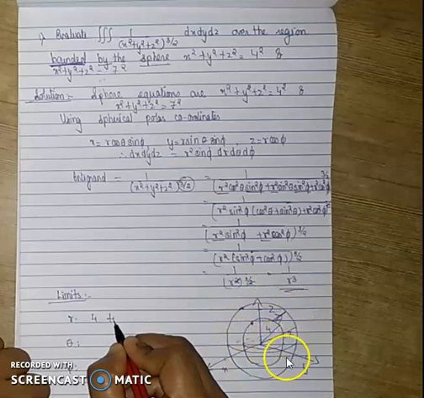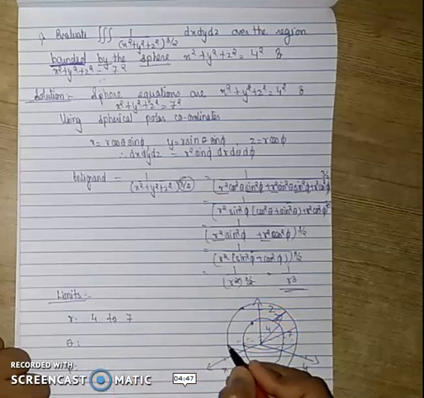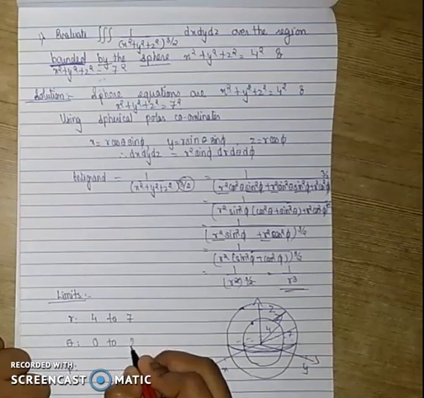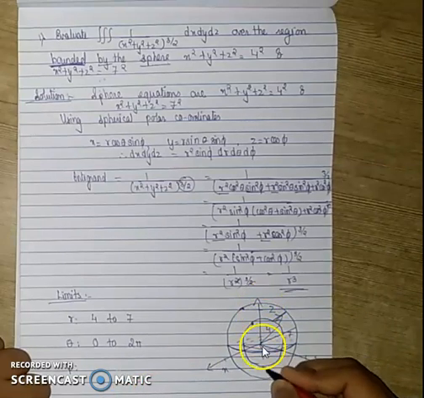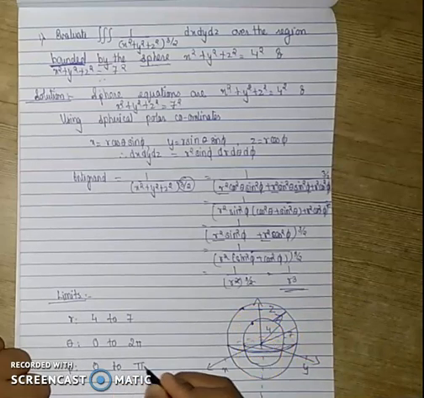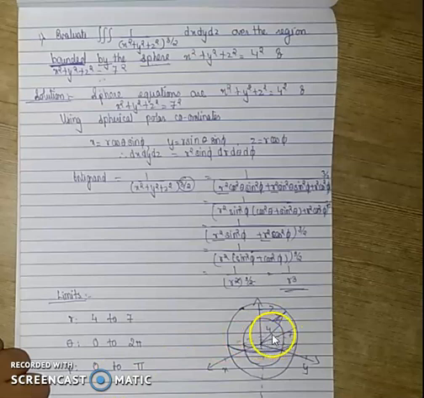Since it is between the two spheres, from 0 to 4 the value of r won't be considered. r starts from the origin and goes up to the outer circumference. So the limits of r will be from 4 to 7 instead of 0 to 7. Theta is the equator, so it becomes 0 to 2 pi. Phi talks about the height, that is z, so the angle made with the positive z axis will be 0 to pi.